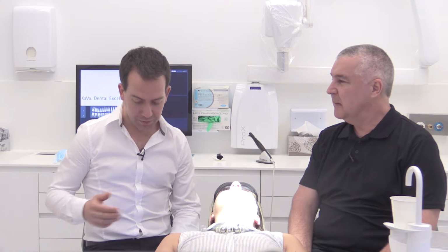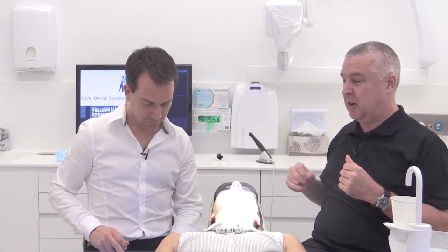I found it great. Do we need to use a barrier on the DIAGNocam? If so, does that distort the image? No, that's a really good question. So one of the things that happens when a device like this comes into Australia and goes through the process of the TGA to get approved is there's something called the essential principles. And what that means is that the manufacturer has to have worked out all the issues around infection control, reuse and sterilisation. So in the case of this device, we have essentially a large removable sheath which comes off, and that's designed to go through the steriliser. So any saliva on that is going to be removed by the cleaning process and by subsequent sterilisation. It's only an issue, as you found, when a big blob of saliva gets on the camera part itself, which just needs to be wiped off.